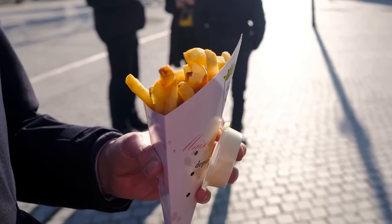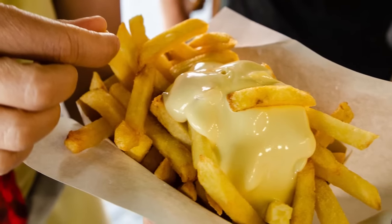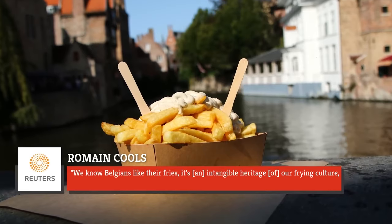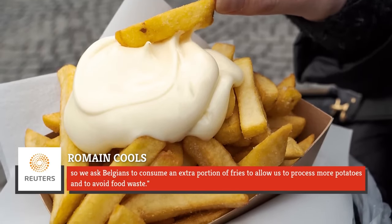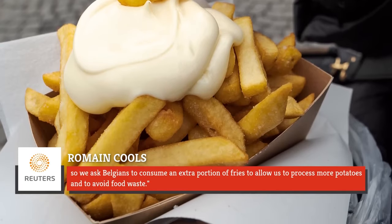The Secretary General of industry group Belgapom, Romain Koels, told Reuters the following in April 2020. "We know Belgians like their fries. It's an intangible heritage of our frying culture, so we ask Belgians to consume an extra portion of fries to allow us to process more potatoes and to avoid food waste."